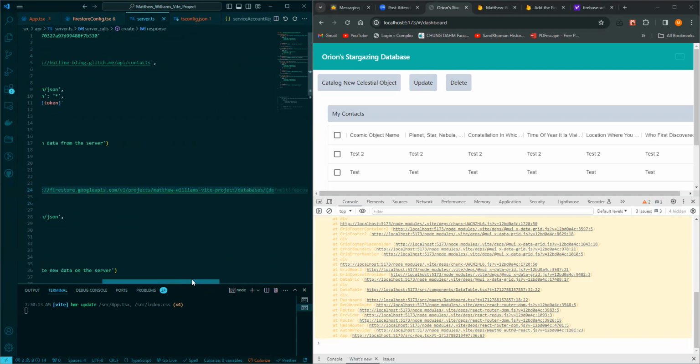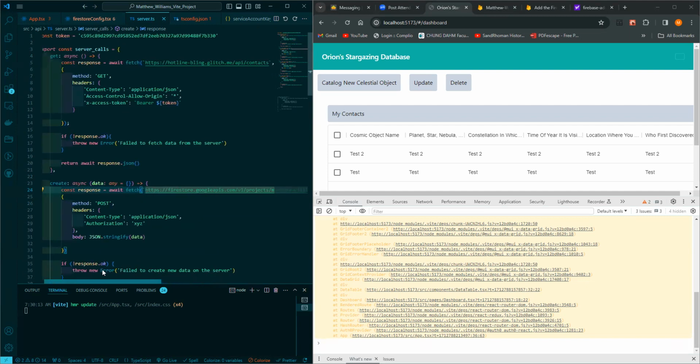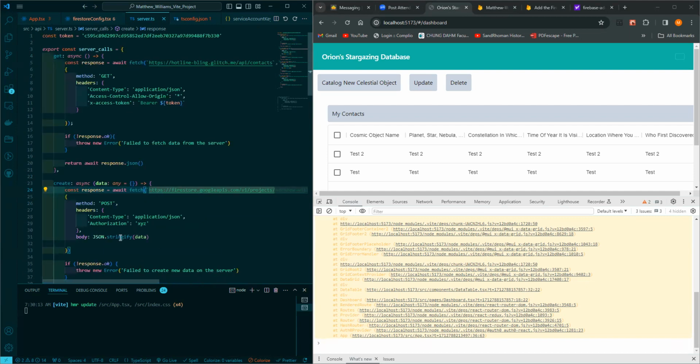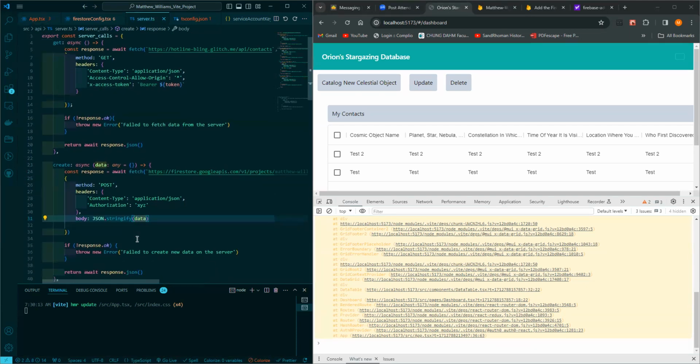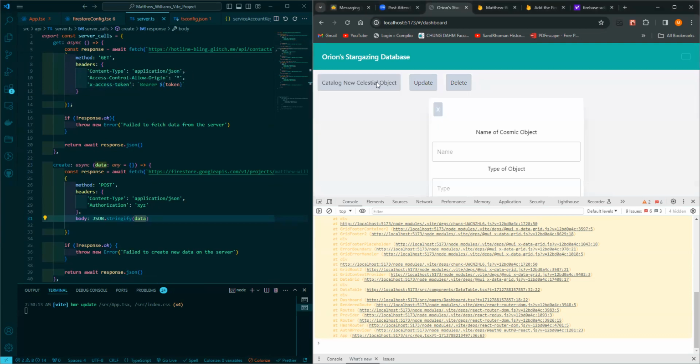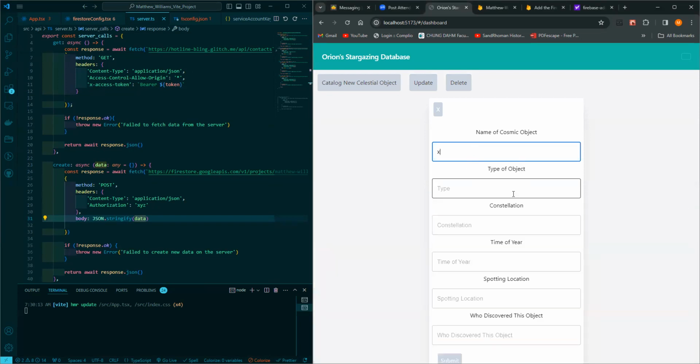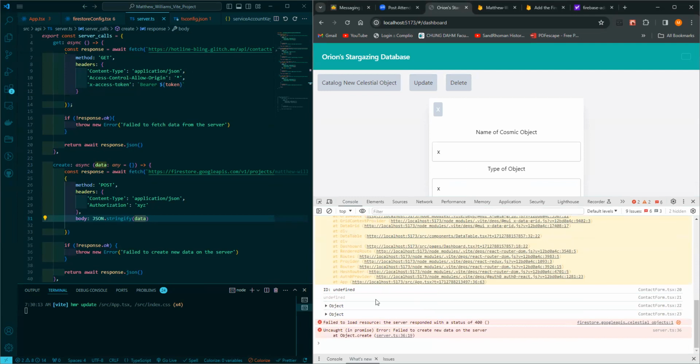Again, this is the endpoint that we're pointing to. We're pointing to /celestial objects. So when we go ahead and submit that form, what we want to do is package up all that information, the data, and send it in the body of our request. So when we send off this request, as we have in our code here, let's just do X again. And let's submit this one. Let's do Control-Shift-I.